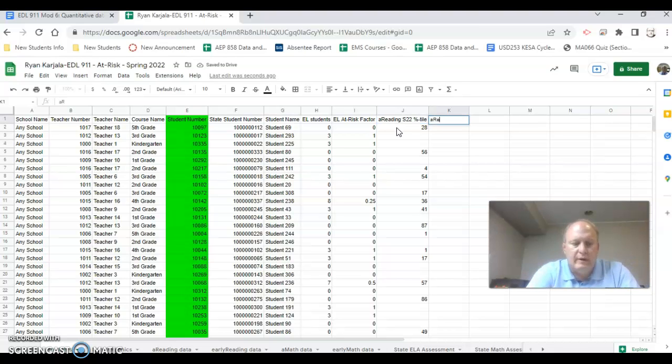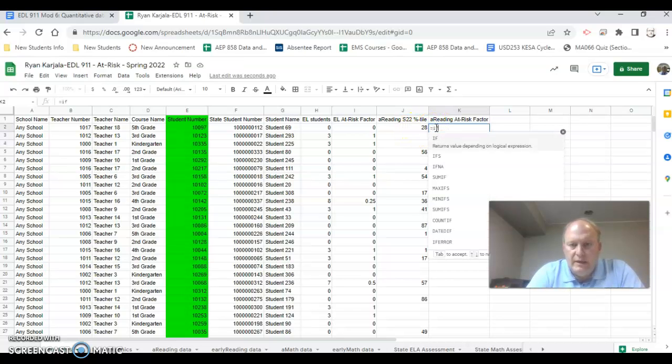So now let's do a reading risk factor. And we're going to say that just for this case, you can do any value you want to. I'm going to say if this value is less than 25, they're going to be a 1. So equals IF this value is less than 25, we do a 1.